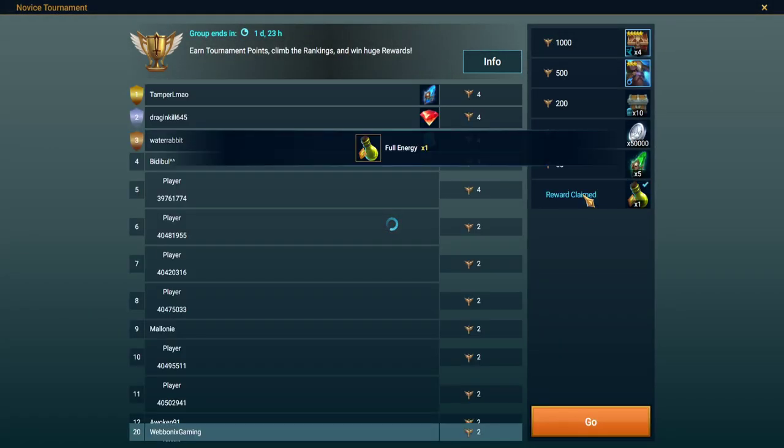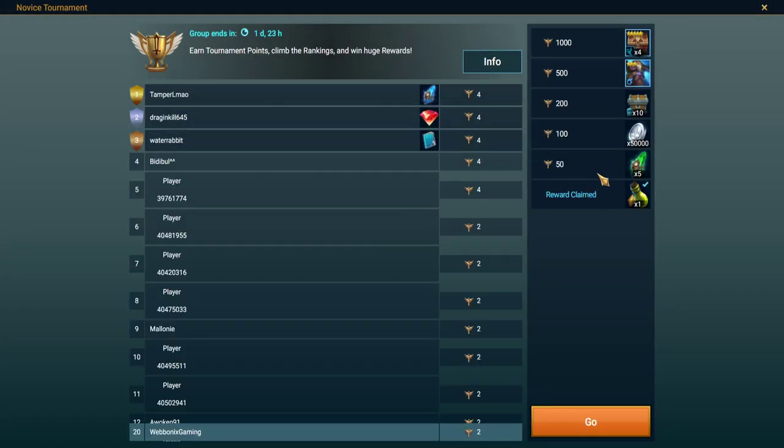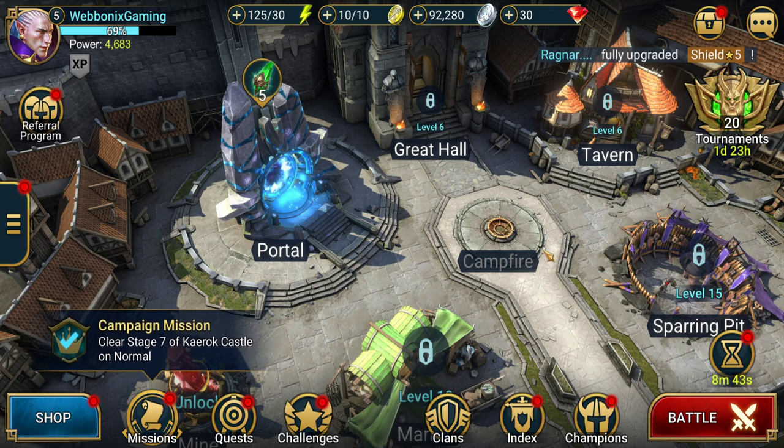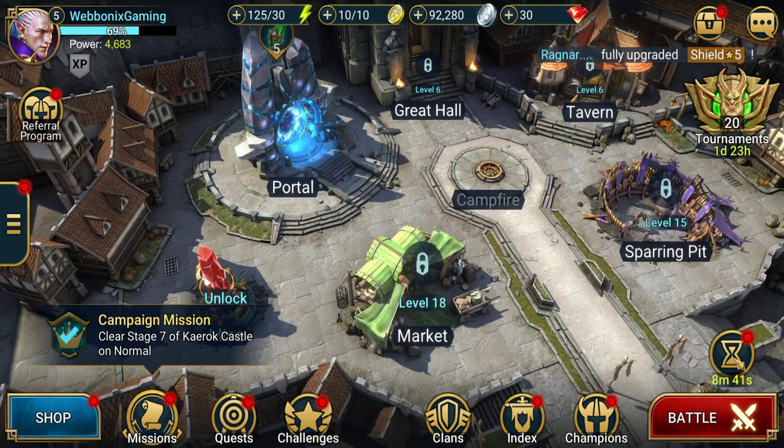And with this tournament, if we wanted to, oh, we just get full energy. It changed. So we just get full energy instead. Okay, so we only get one chance of that. Yeah, I'm learning as well.